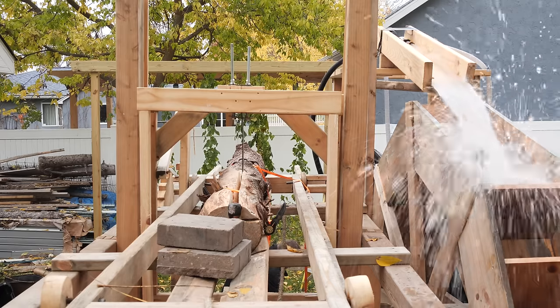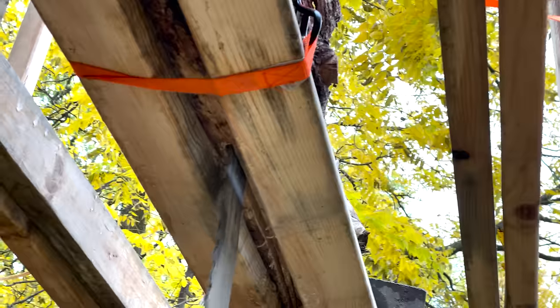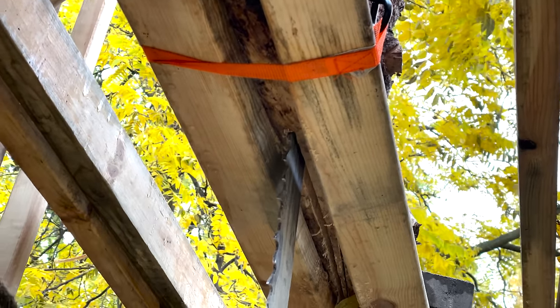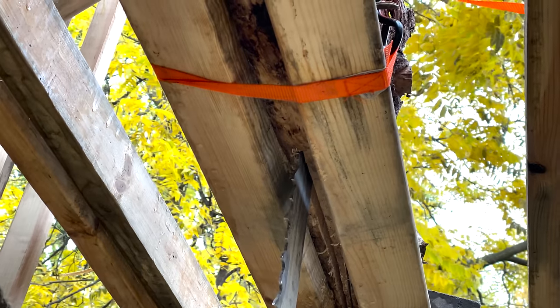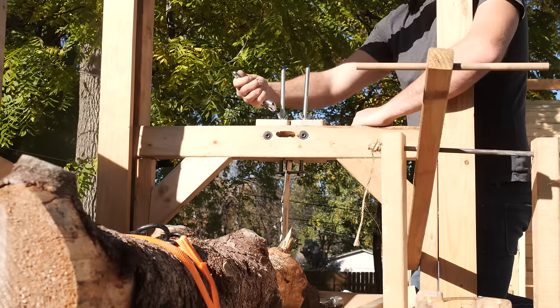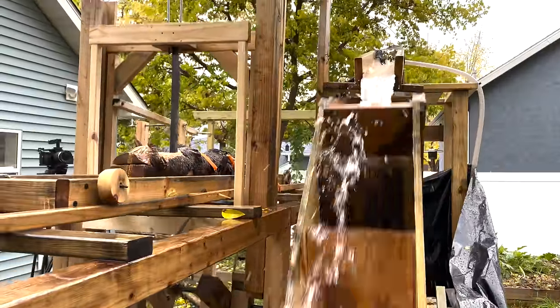The last few improvements I made to the sawmill seemed to make the biggest difference. I ended up swapping it out with a much larger blade, and I don't know if the teeth made a huge difference, but I think the thickness of the actual blade definitely made it go a lot straighter. That, in combination with a system of using threaded bolts that I could tighten, has really made it cut perfectly straight, which is something I couldn't even do by hand.